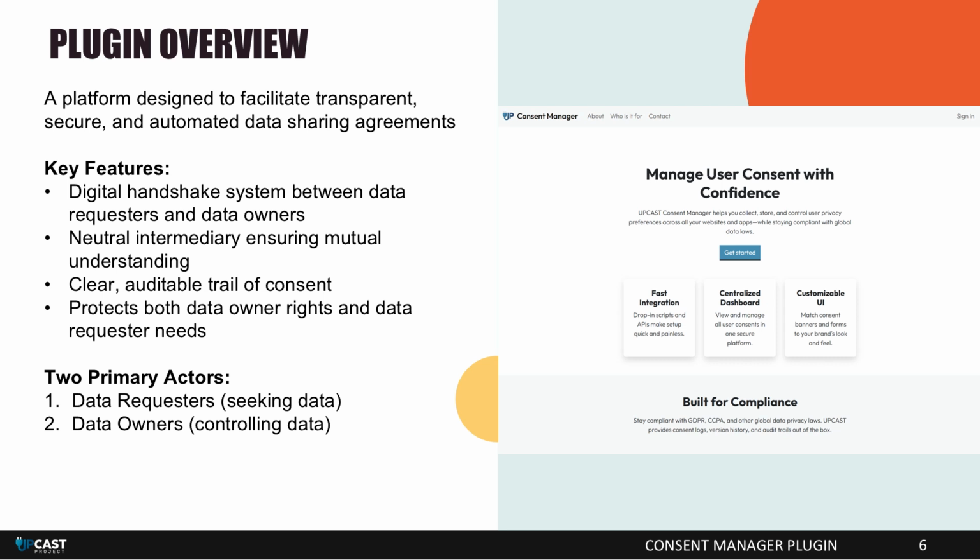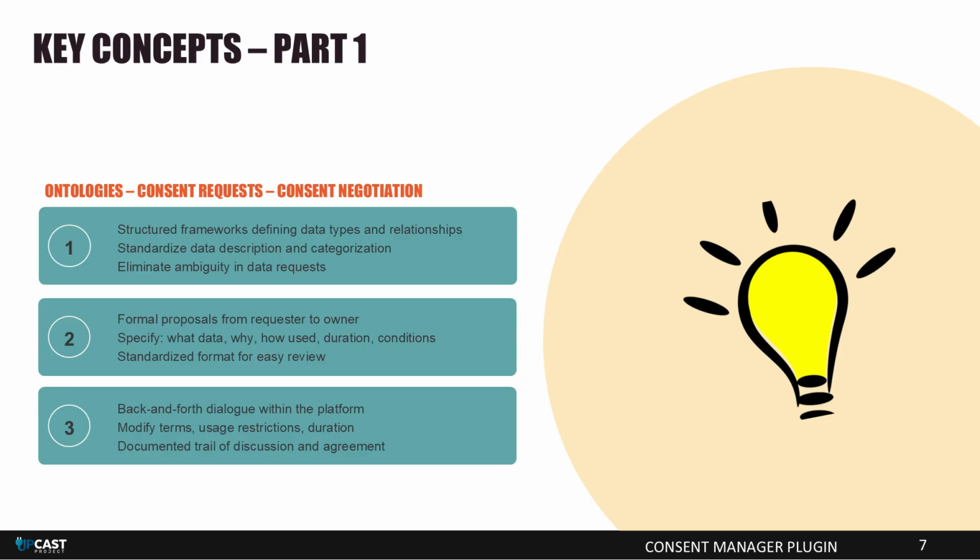The tool serves as a neutral intermediary that ensures both parties understand exactly what data is being requested, for what purpose, under what conditions, and for how long. It creates a clear, auditable trail of consent that protects both the data owner's rights and the data requester's legitimate needs. To really understand how the Consent Manager works, there are a few key concepts we need to cover.